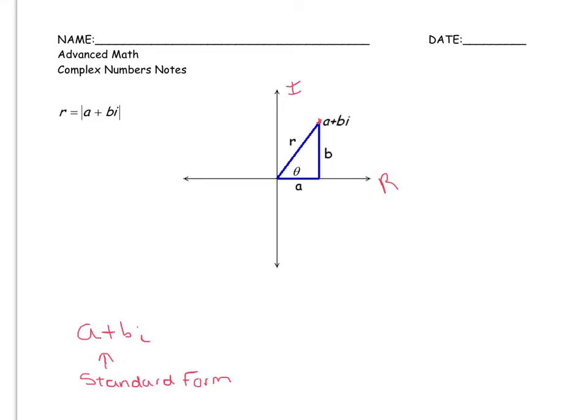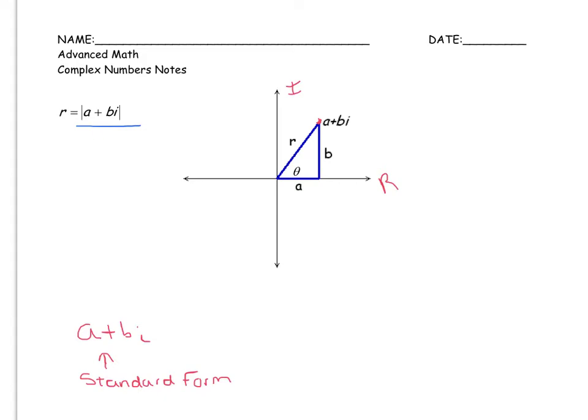Now, standard form has some benefits, but we'll see that it also has some drawbacks. And so, therefore, we're going to use trigonometric form, which we're going to introduce in a second. Notice up here on the left I have that r is equal to the absolute value of a plus bi. In other words, it's just the distance that a plus bi is from 0, and you can see that in the diagram. So, how do we write this in trigonometric form? Well, remember, trigonometric form utilizes the angle that the complex number is making in standard position and the distance the complex number is from the origin. In other words, the absolute value.